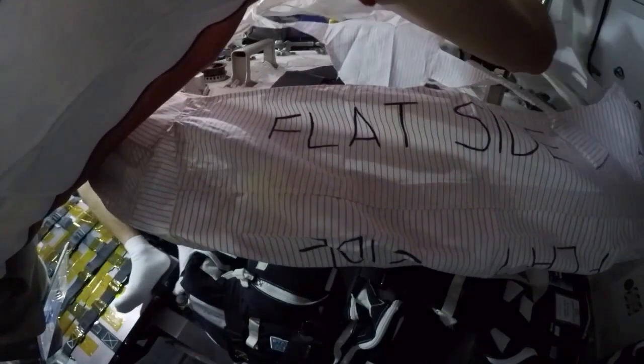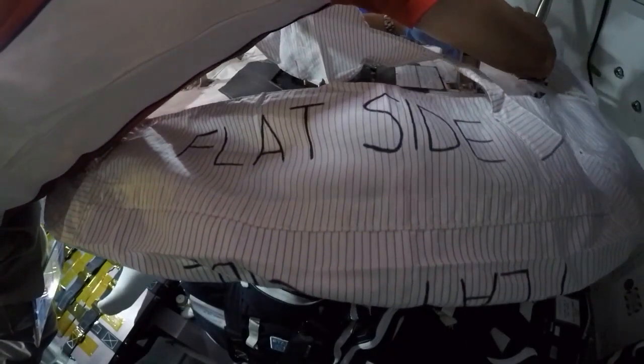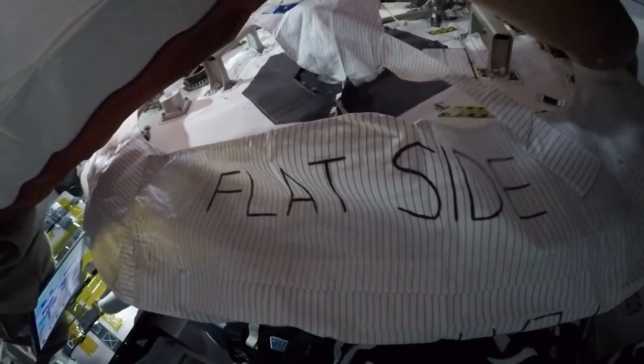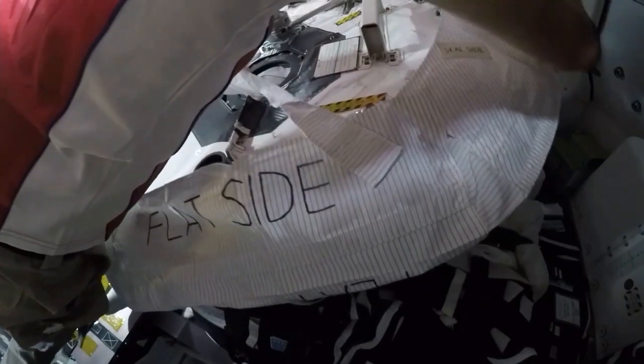We're also getting a good view from this camera angle. Again, there are four cameras on the inside of Starliner. We've seen now three of them. Very lucky to be seeing this as they work through their procedures to cover that free-floating hatch. But we're also getting a good view of the 800 pounds of cargo that Starliner brought up with it. There's 500 pounds of NASA cargo and supplies.